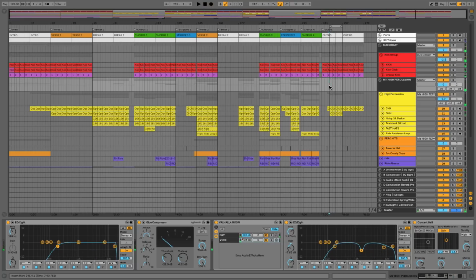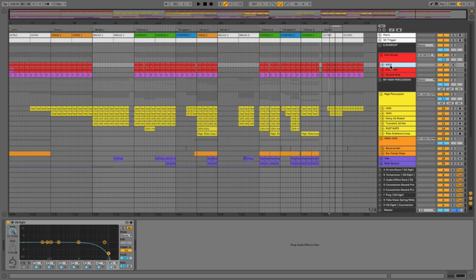So that is just the syncopate template, which is available for download on the website, but I've taken the bass out of it because we're going to create that and put it back in now. And we're going to do that by placing a convolution reverb on this kick channel.